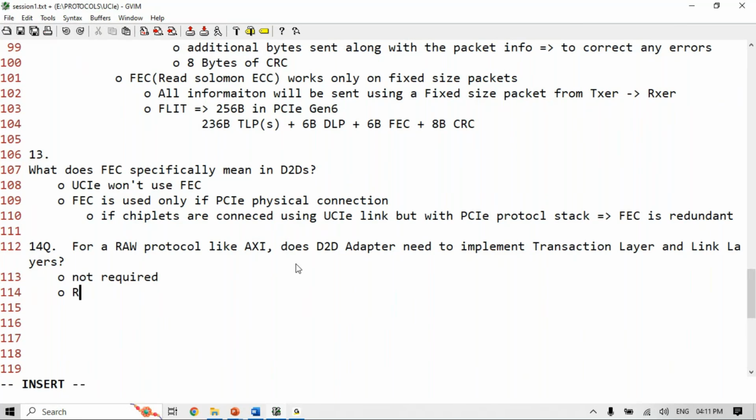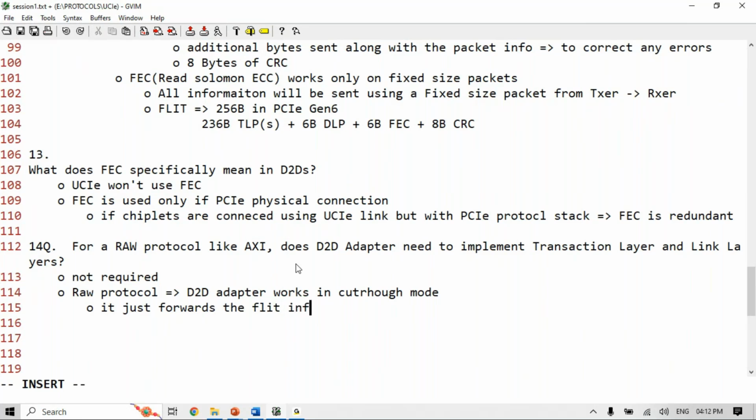Basically, for raw protocols, the D2D adapter layer has no functionality. It works in cut-through mode, which means it doesn't do anything. It just forwards the flit information as it is.